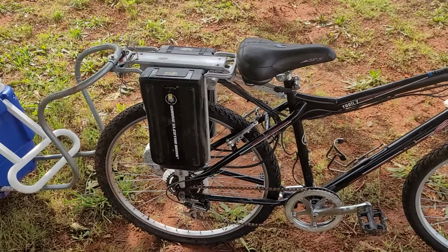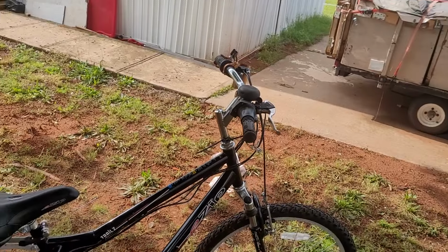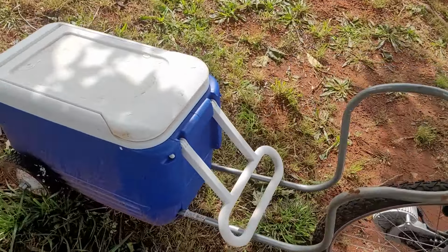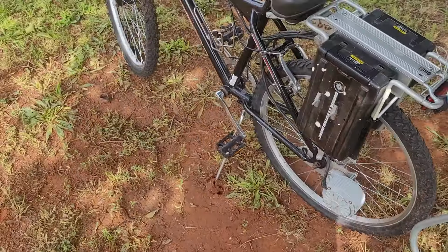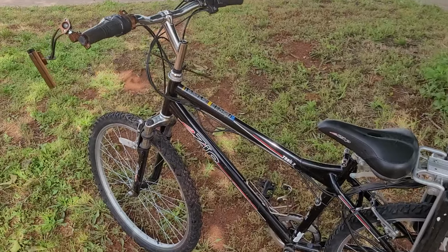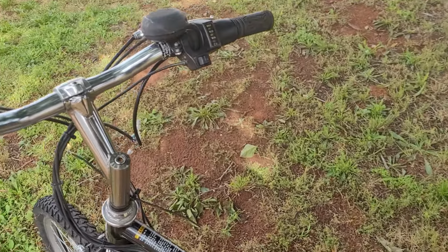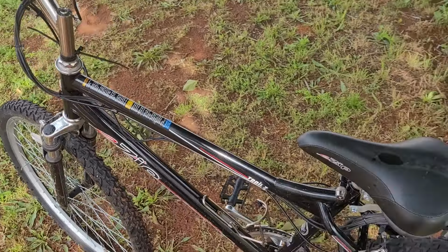I don't care about how hard it is to pedal, because I don't pedal. I just simply use the electric part and use it as an electric bicycle. It worked great. It does great. It didn't cost a whole lot. Didn't take much to put it back up to where it needed to be. And you already saw it take off. I had it in the tag mode, forgetting about that, and when I twisted the throttle, the back wheel jumped. It was ready to go, because that's what this bike does.